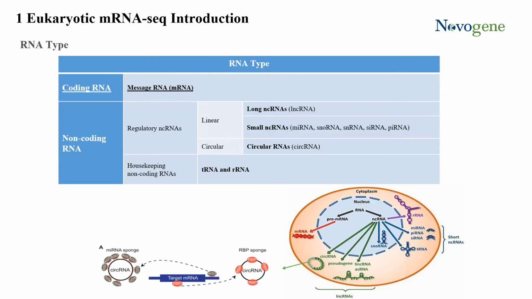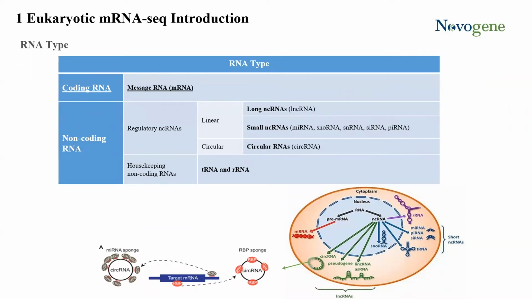They have been classified according to their length as well as their function. According to length, they are classified into small non-coding RNAs and long non-coding RNAs. According to function, they are categorized as regulatory non-coding RNAs and housekeeping non-coding RNAs. Their involvement has been widely demonstrated in all cellular processes, as well as their dysregulation in human pathologies.